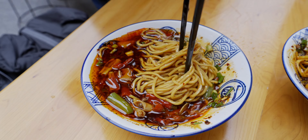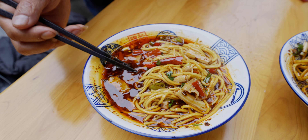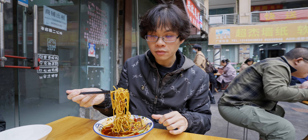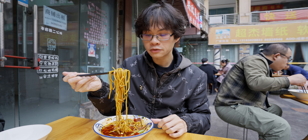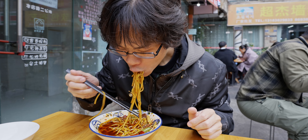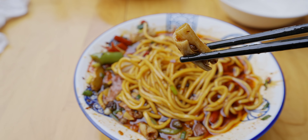The noodle is firm and has that strength to it. It's really good noodle — not as thick as the other one, but you can still taste the texture. You have a lot of fragrant chili oil, maybe a little bit of Douban Jiang, which is classic Sichuan cuisine, and flavor from different types of chili. The flavor is simple but intense.